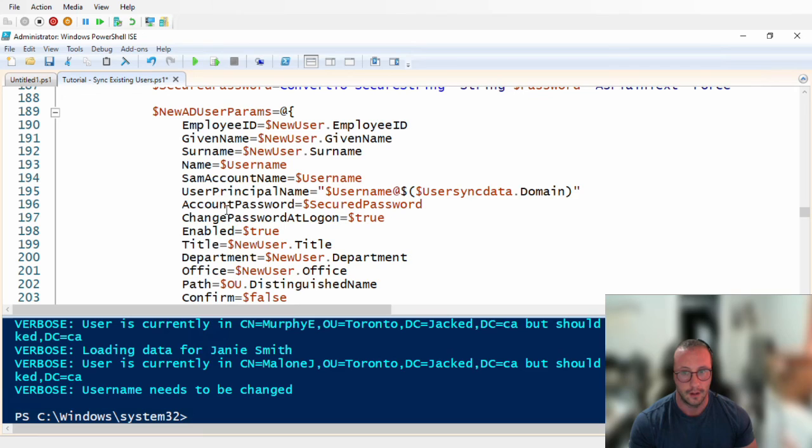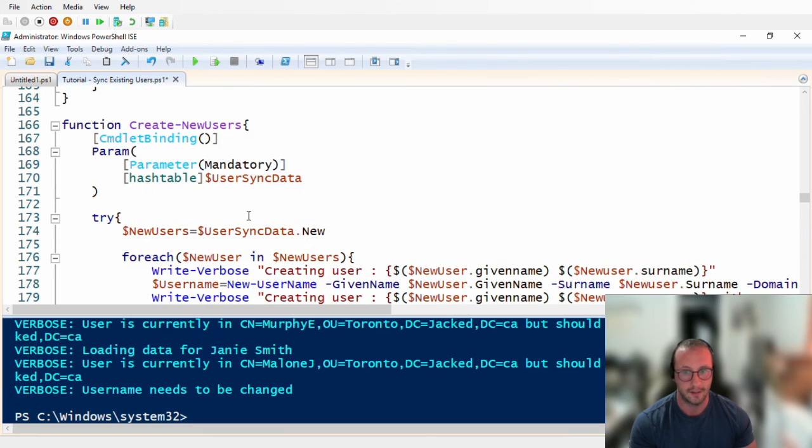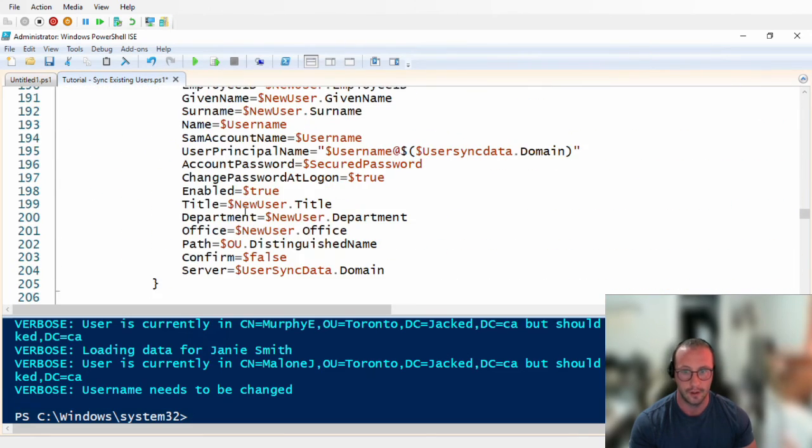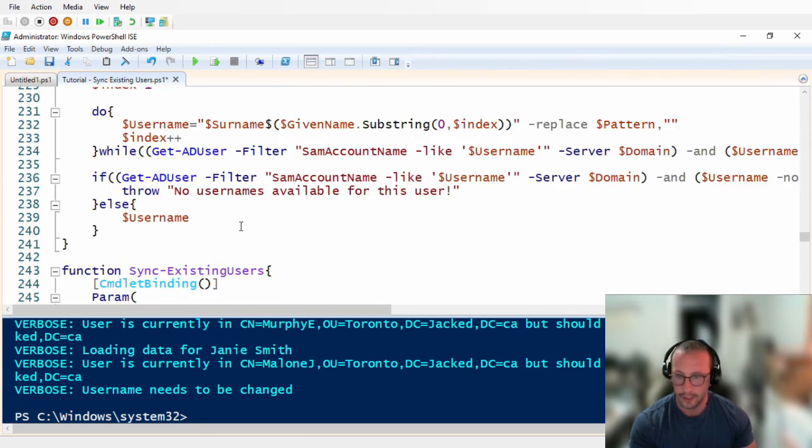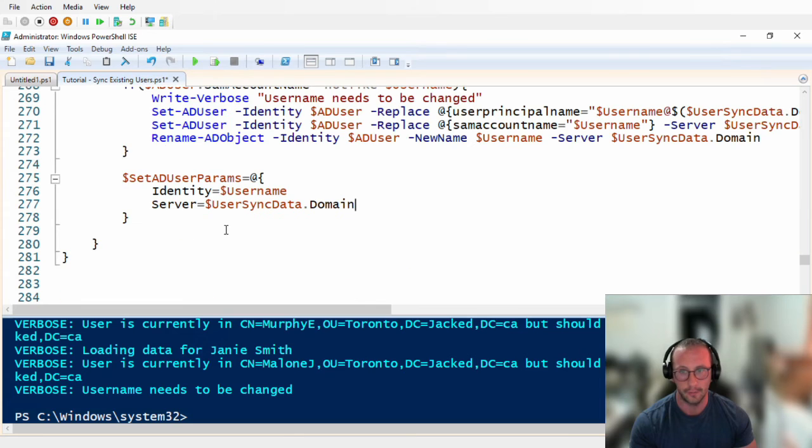So I didn't really want to take in the sync field map for that one. There's already a lot of other things we're setting there, and I didn't want to add more complexity to that function. But for the Set-ADUser, these are the only two that are really manually set, and the rest we can get from the sync field map.